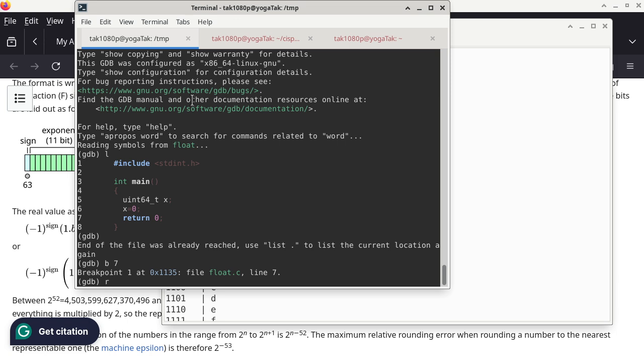R is run. You can also type the entire name run, but R is going to be fine. And by the way, if you are thinking, does that mean we have to learn all the command line stuff of using GDB in this class? The answer is no. If you use Code::Blocks or VS Code or online GDB, they all come with a GUI way of setting breakpoints, typically by clicking the space to the left of a line number. That's typically how you set up a breakpoint in those GUIs, or graphical user interfaces, or IDEs, integrated development environments. This is just my way of doing things.